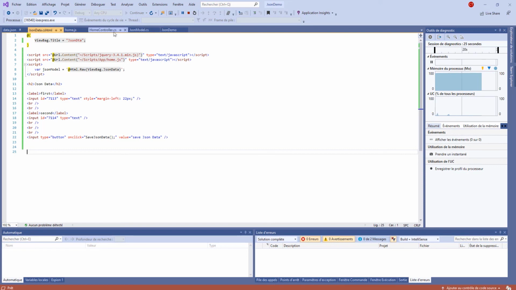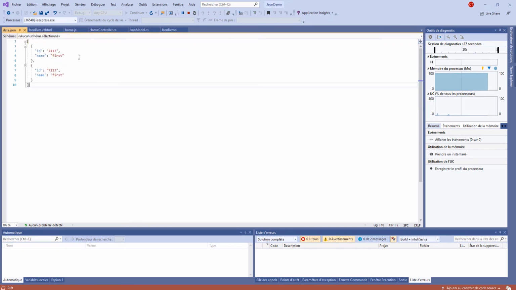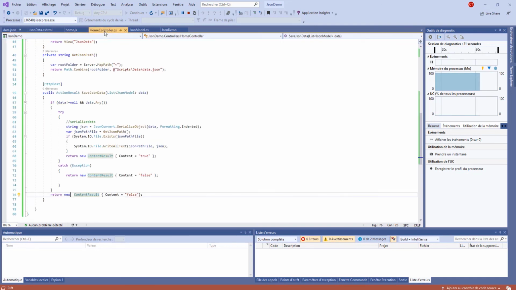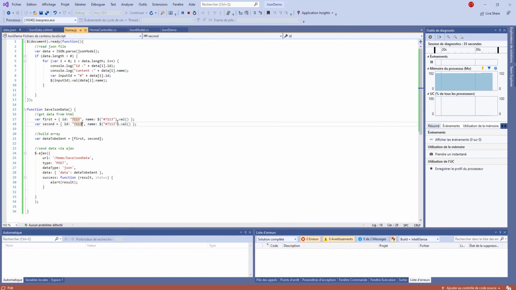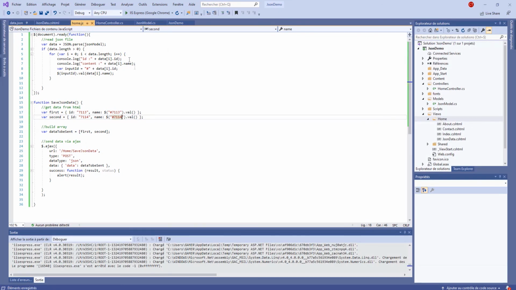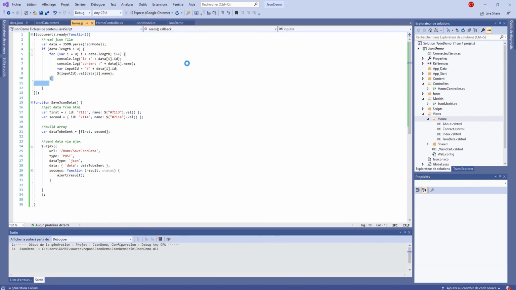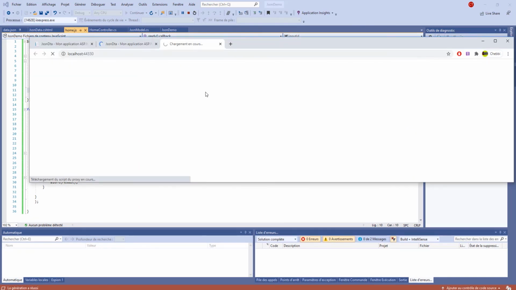If we access our data JSON file, we need to find the data is stored, but there is a problem because we are already working with the same value. So let's change it here, and if you want, go to the data.json and change the IDs.